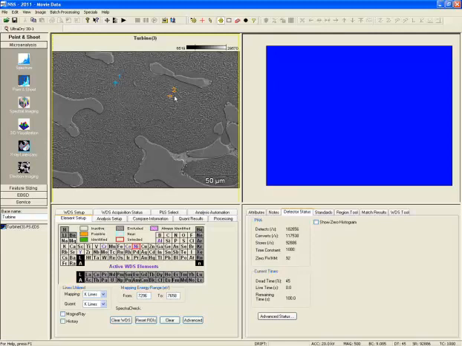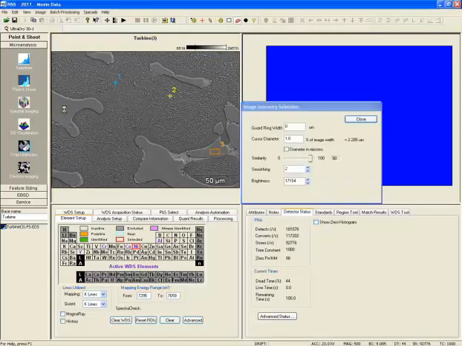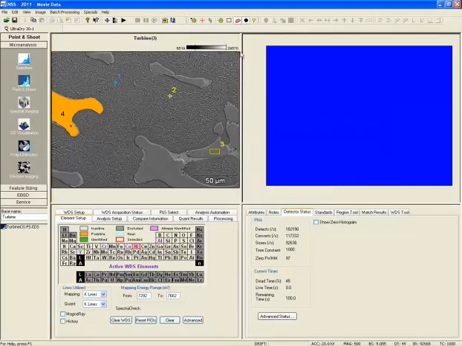So we can lay down a point for position number 2, a rectangle for position number 3, click and drag, an intensity flood fill, for instance, for position number 4, a circular analysis for position number 5, center and radius, and a user-defined polygon for position number 6. Click and drag, right-click to close.